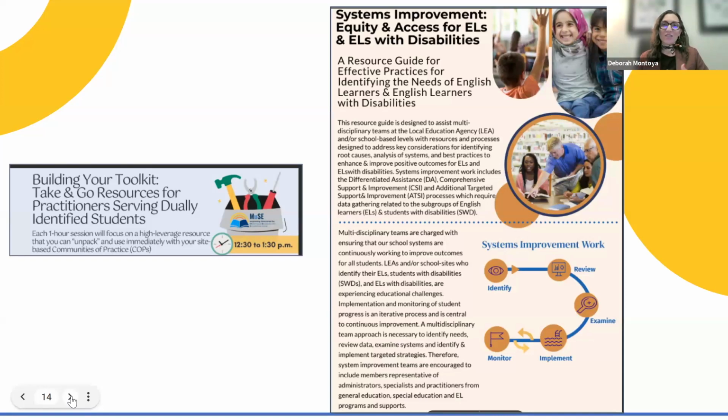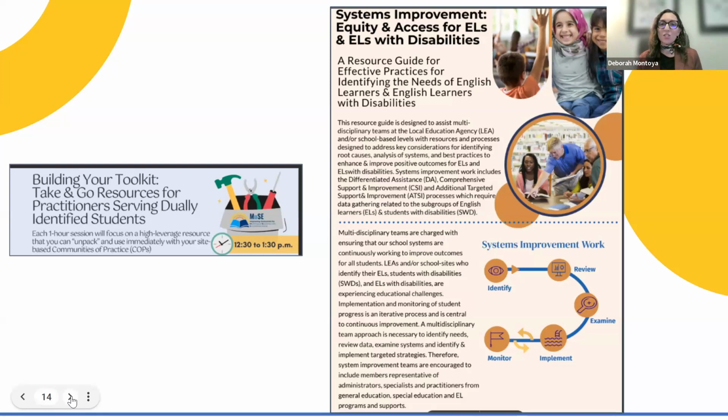In the creation of this particular resource, you may have been like me. I was thinking about how do we support our system as a whole? How do we leverage our respective expertise as special educators, support providers of English learners? And again, your own expertise may be in special education and maybe in the world of EL. And how do we work together to leverage support?